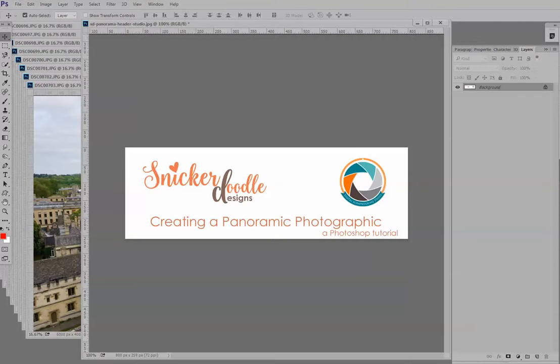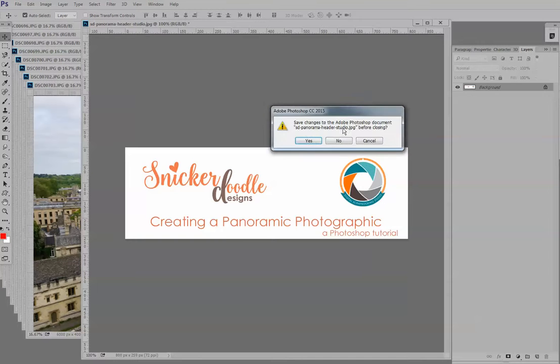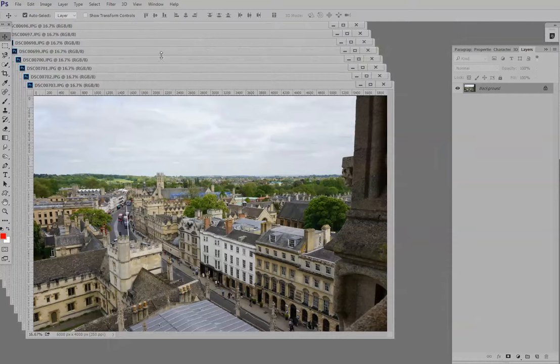For this tutorial, I am working in Creative Cloud 2015. Photoshop Elements users do also have the option, but I won't be covering that in this particular video. To get started, let me close this out. And I think it's the 7 photographs here that I'm going to use for my photo merge. And it's very simple to do.